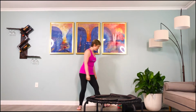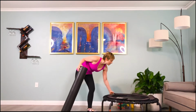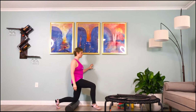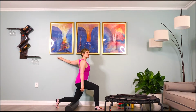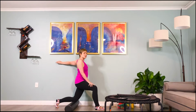Grab your foam roller. We're going to come over to the wall, setting up for a wall pec major stretch. Lower the same knee that's closest to the wall down on the roller, and the other leg comes forward into a kneeling position. The same arm as the leg that's back goes on the wall into a T, making sure the wrist is slightly below the shoulder, and the rotation is happening from your rib cage, twisting away from the wall, opening up these overactive pec muscles.